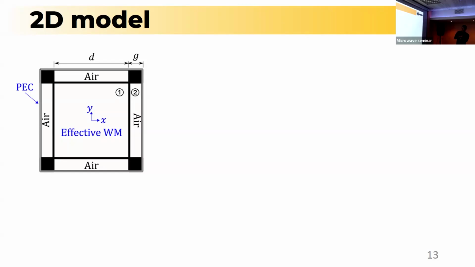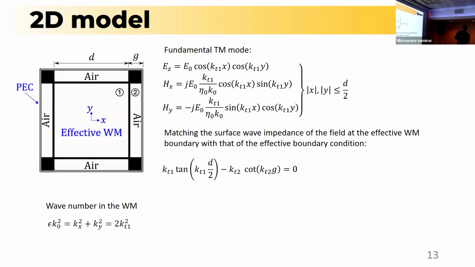So in this scenario, we have the following. We have the fundamental TM mode. In the core, we are not focusing on the individual components here because it is symmetric. We have a square cavity, so we are calling this transversal component the same for X and for Y. And we have the other components of the field. So when we match these fields in comparison to the field in the air gap region, we can get this dispersion equation. This dispersion equation includes the transversal components in region number 1 and in region number 2.